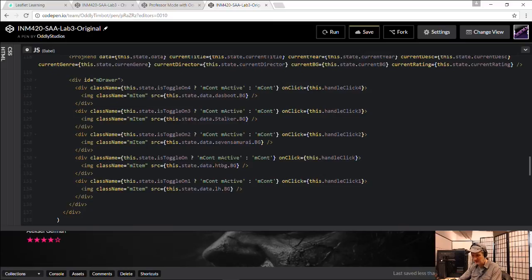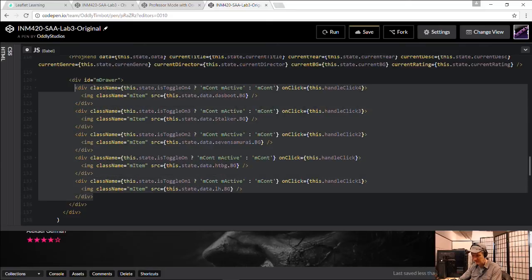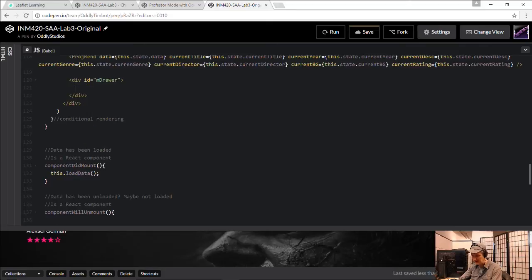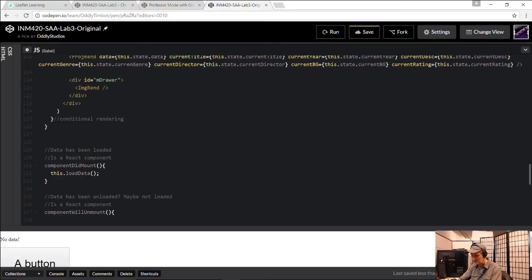So let me just make sure that I'm getting exactly what I need. So div, div, div, div, div, div. I'm going to take all these guys out of here. Boom, just like that. It's looking simpler already. And instead, I'm going to put in that image rend component, just like that.